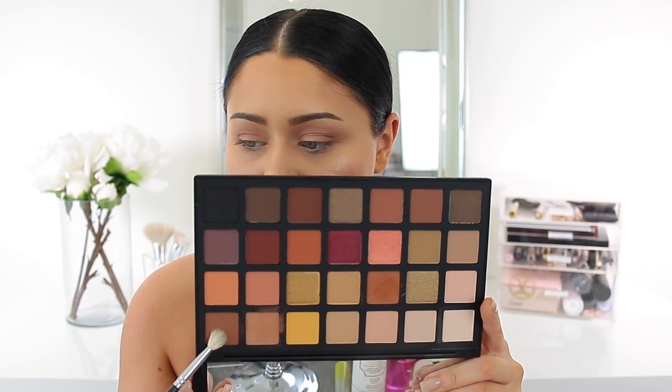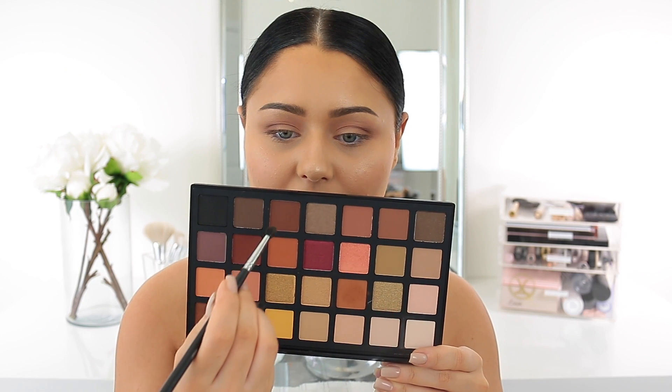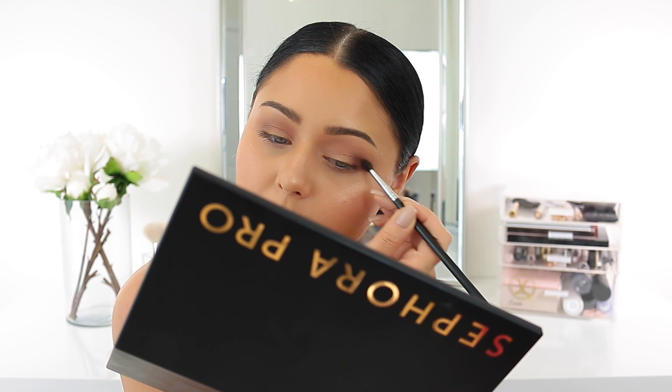Next I'm going to pick up the shade in the corner and place that on the outer V in that backwards C motion. I really want to do a beautiful smoky navy blue shimmery eye — nothing glittery, just with that little pop of shimmer. I went through my eyeshadow palette store and came up with three to combine for this look. This is the Urban Decay full spectrum palette — this shade is beautiful but has a little too much purple when I swatch it, so I'm going to do some mixing. I'm also going to take the Stila eyes of the windows palette in the shade Body.